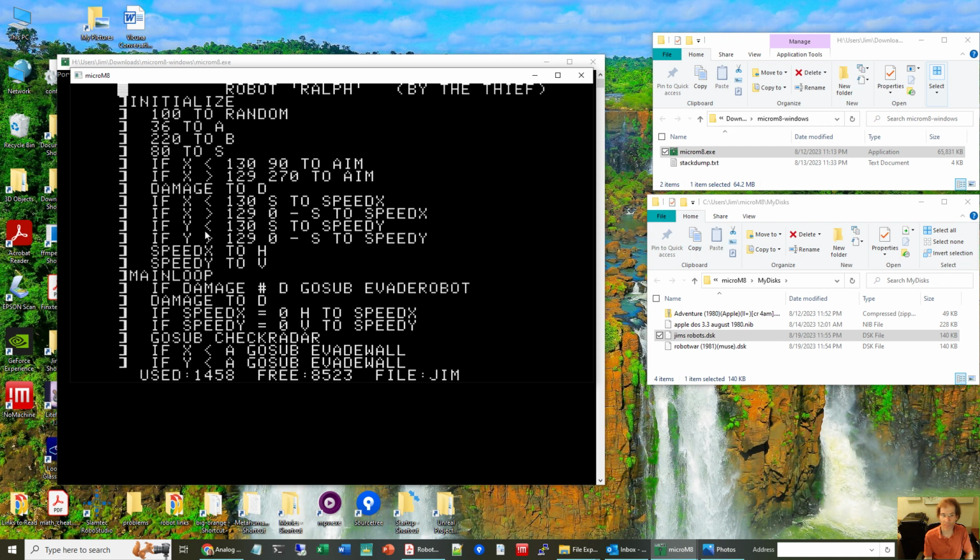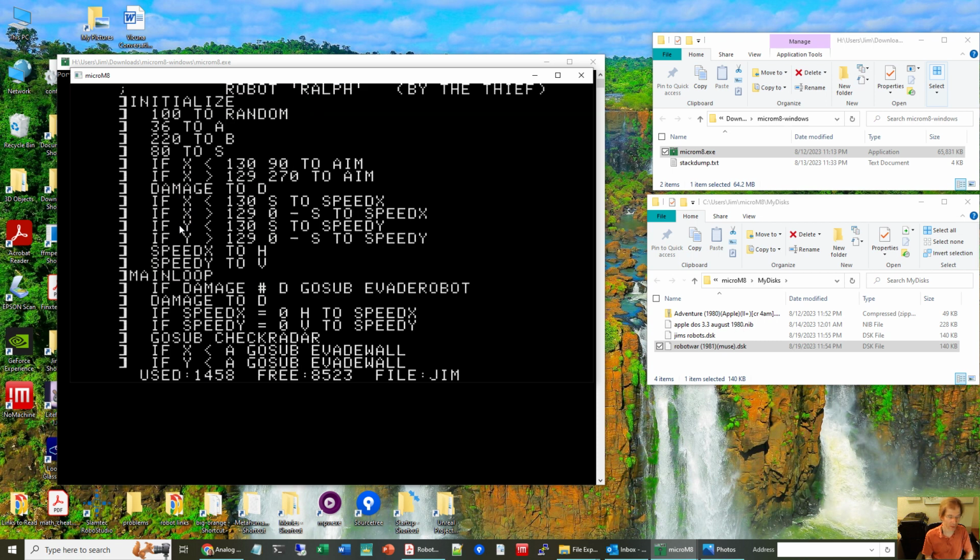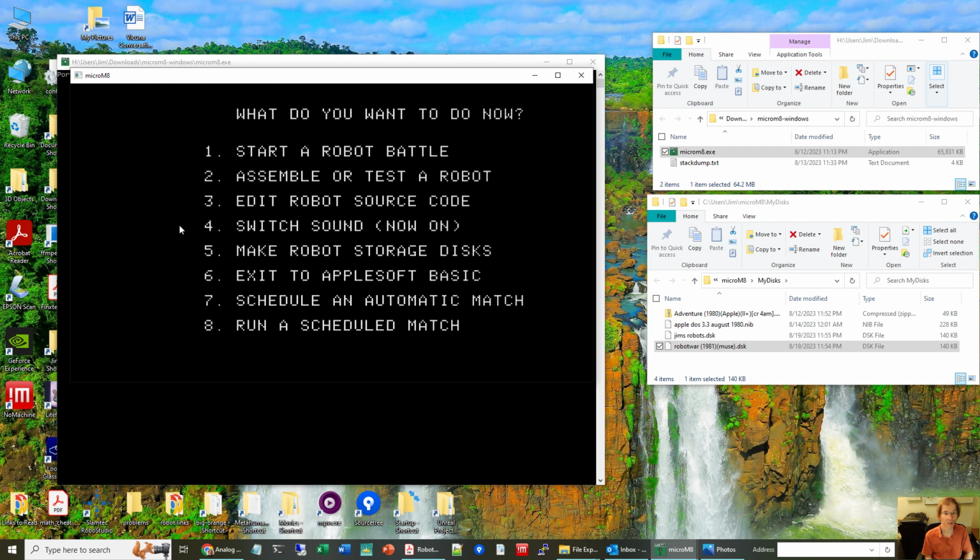Now you're done pretty much, except if you want to go back to the main program, drag the RobotWar disk to the left hand side, number 1 there. Now you can do escape, Control Q, and you're back at the main menu, and you can continue from there. That's the only time you'll have to do that swapping of disks, is when you want to save it out to the second disk, the blank one.